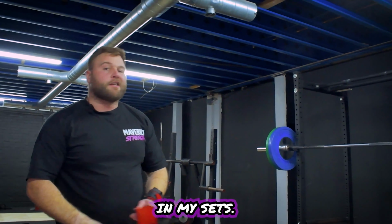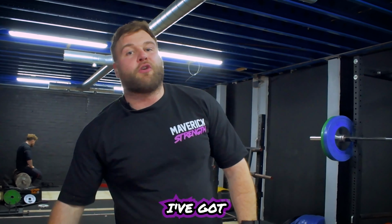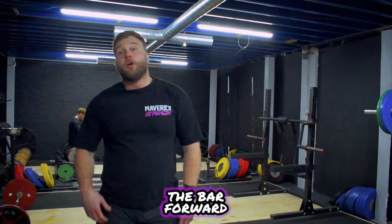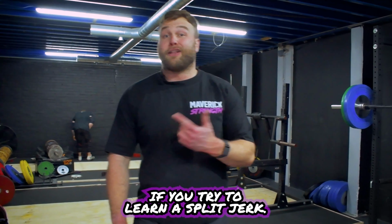You'll notice in my sets, I pause on each split jerk in my warm-up sets. This is just to make sure I've got an equilibrium on where I want to land, so I'm not leaning too far forward or backwards. So as it gets heavier, I don't lose the bar forward or bail out the front. So I would advise doing that if you try to learn the split jerk.